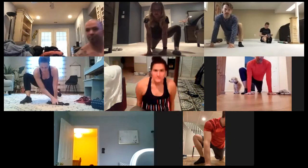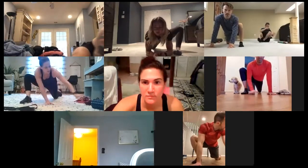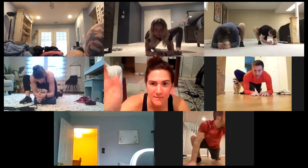And you could either stay up here in this high lunge position, or if you have that mobility, you're gonna drop down to your elbows into the stretch. Once again, we're here for 2 minutes.